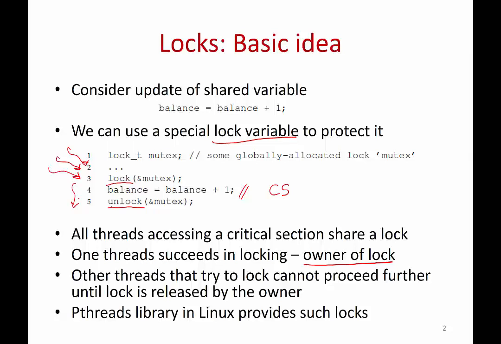So the lock function does not return. It blocks until some thread is executing in the critical section. And once the thread unlocks it and finishes, then another thread can go ahead and enter the critical section. So these lock and unlock functions on the lock variable give you that semantics. And these locks are implemented by several libraries. For example, the pthread library has different types of locks that it provides that user programs can use in order to guarantee mutual exclusion and atomicity in the critical section.